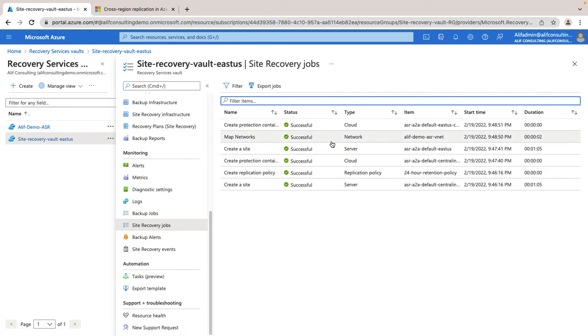Yep. So the network is created, the mapping is created, the container is created. Now I think this is going to enable or start protecting the VM. So we'll wait for a few more minutes and see if that happens, and then we'll move forward.